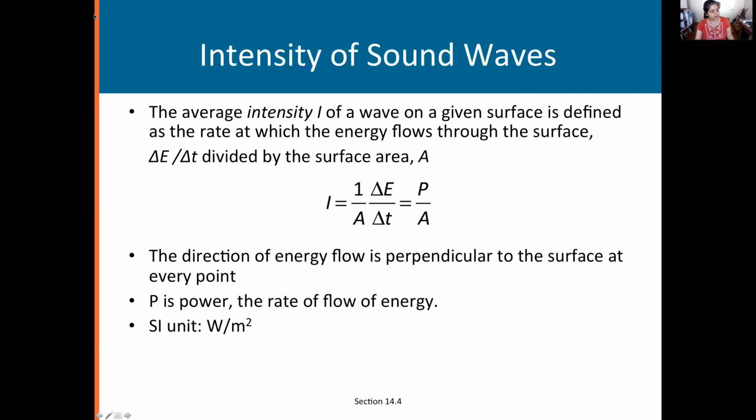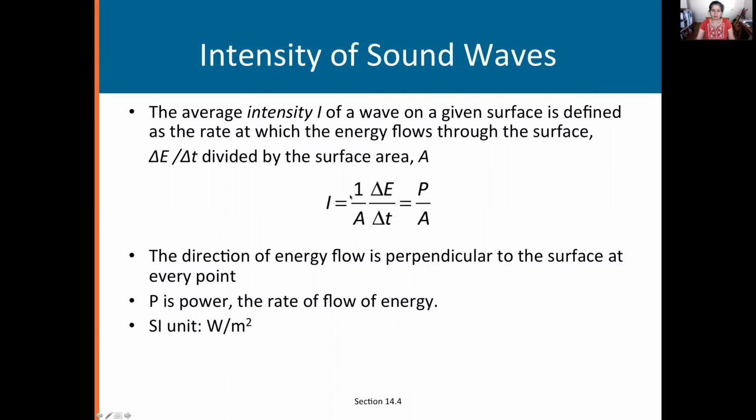So next we come to the intensity of sound waves, and we're going to measure this in decibels. We're going to define a new unit of decibels. But first we'll understand what intensity itself is. Intensity is the rate of flow of energy per unit area. So rate of flow of energy, how much energy flows per how much time. Yeah, that's delta E over delta T, but the whole thing per unit area as well.